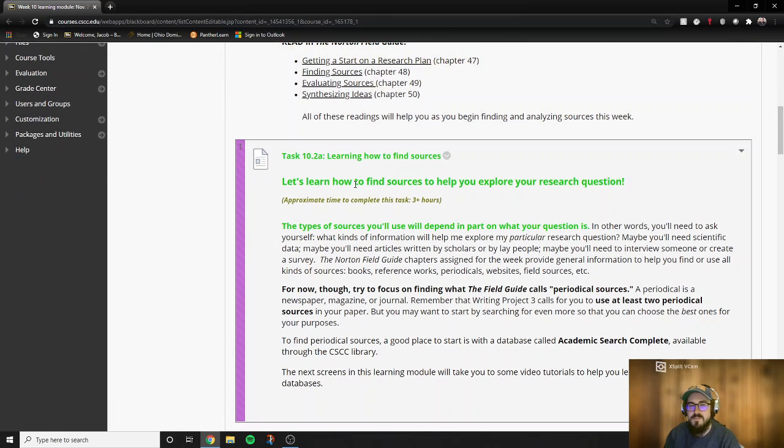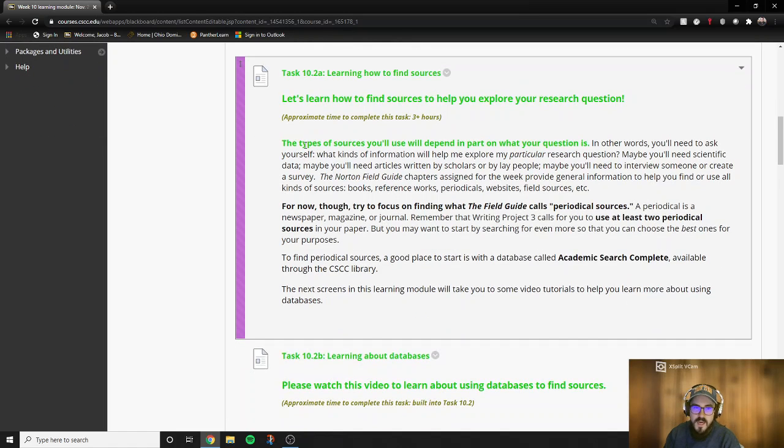In task 10.2a, you're going to learn a little bit about how to find sources. The types of sources you'll use will depend in part on what your research question is. In other words, you'll need to ask yourself, what kinds of information will help me explore my particular research question? Maybe you'll need scientific data, maybe you'll need articles written by scholars or by lay people.